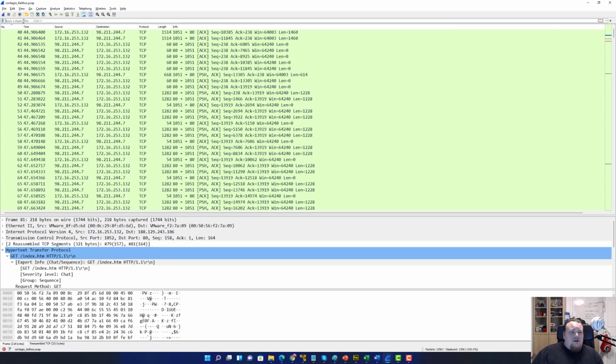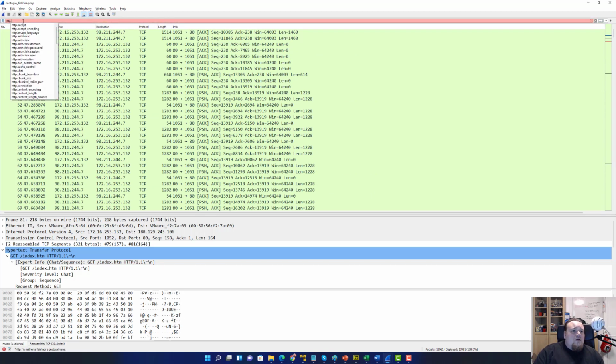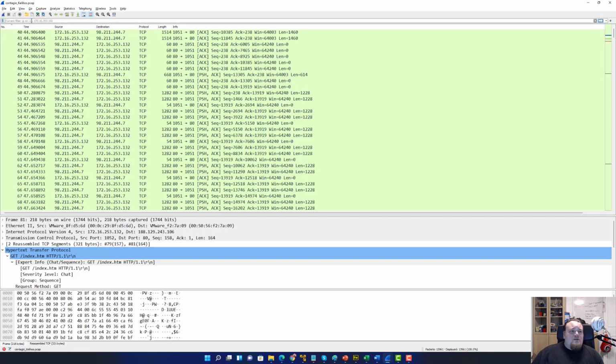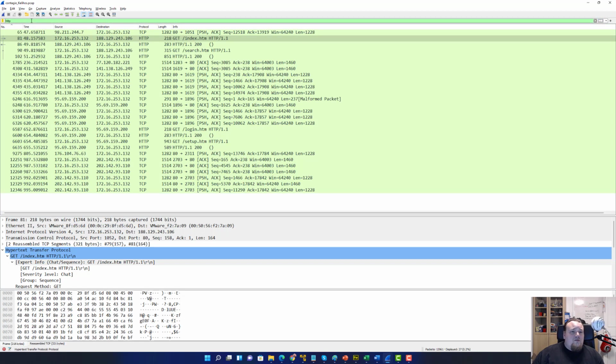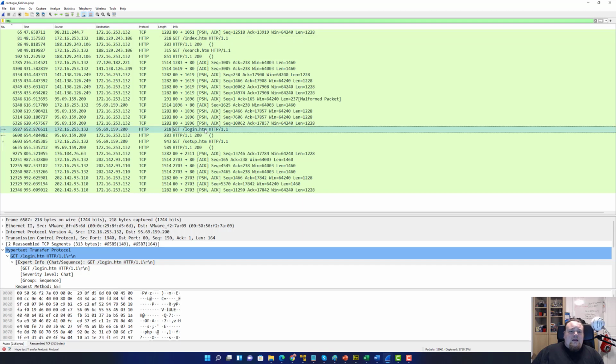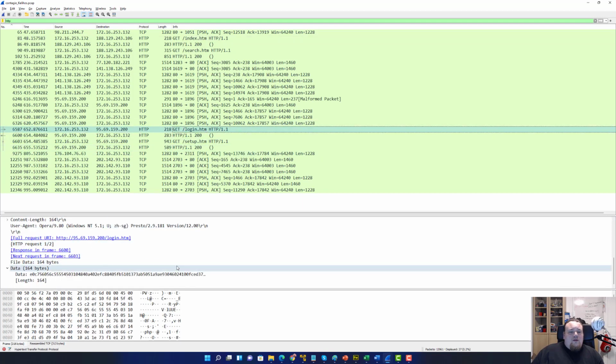Could I say HTTP? How do I filter on this? Just type GET. HTTP traffic. Do I have something? Because I do have some HTTP traffic going on here. Not a lot, but we do have a login. Oh. That's very interesting.